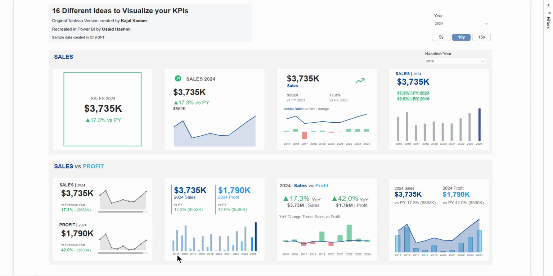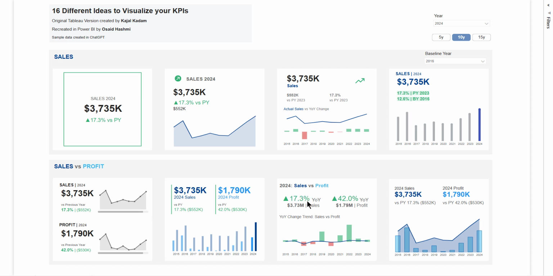Here we are showing the last 10 years trend, and we show the prior years in lighter colors, or their transparency is higher, and then the current year, which is 2024, that is selected in a darker color. So that also draws the attention of the user towards the current year. Here we are showing 2024. That means that we have selected the year 2024, sales versus profit, in two different colors.